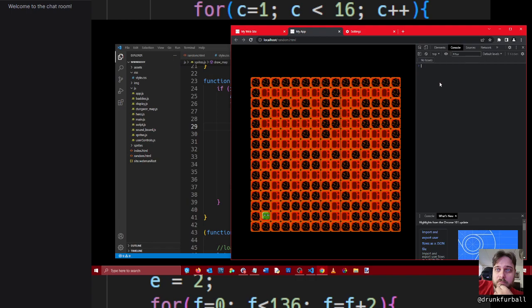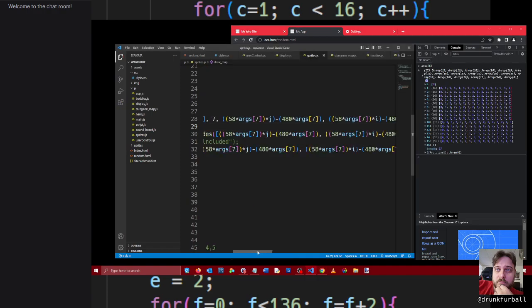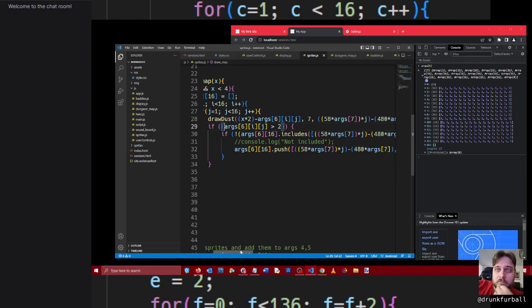It is args. 6. Everywhere it's a 1. If the coordinates aren't already on there, include the coordinates, right? So is it not getting down into here?